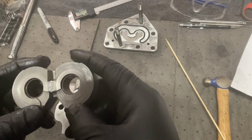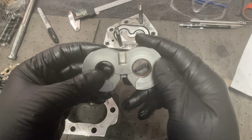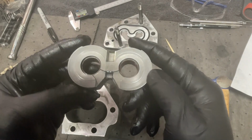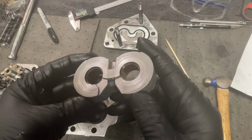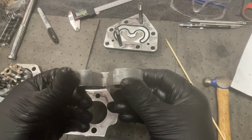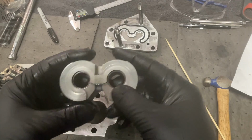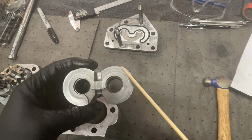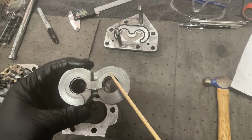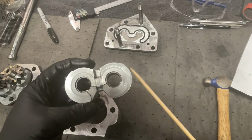All right, this bearing. Get back over here centered. Sorry about that. This bearing doesn't look to be nearly as worn as the one that was above it. Yes, it's got grooves, a main groove right here cut in it, but it's not nearly as worn. It doesn't have a lip like the other one does.